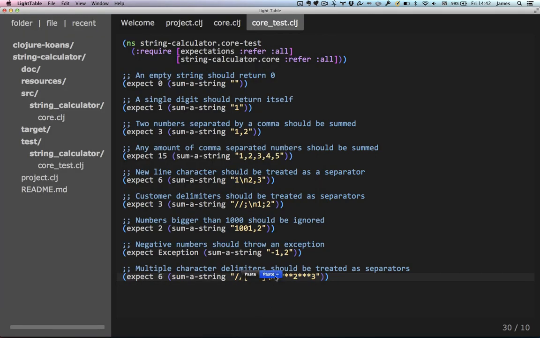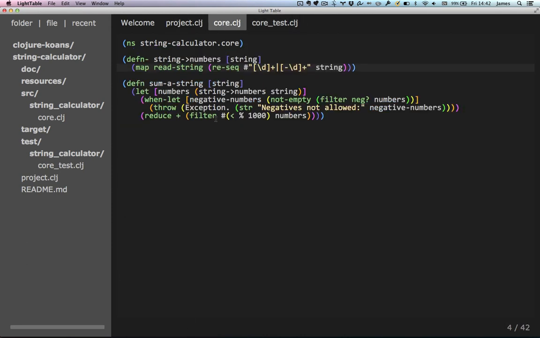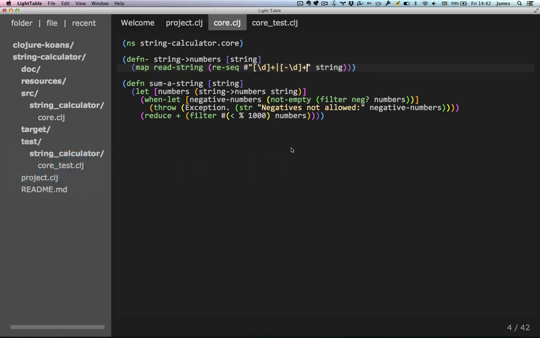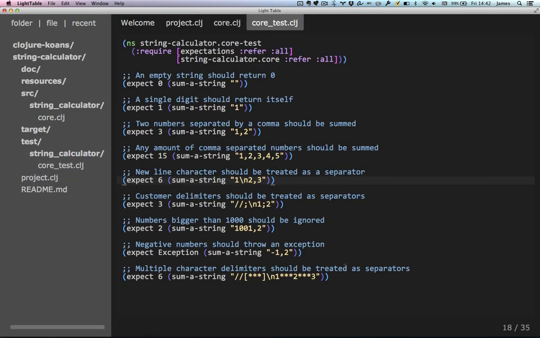And again, this is just because my regexp is just blocking out these numbers here. Get off, paste, what are you doing? Okay, next one. This is easy. Allow multiple delimiters using this syntax. Okay, let's not grab that horrible double quote. Let's grab those. So what is this case? Multiple delimiters, I guess, instead of multiple character delimiters.